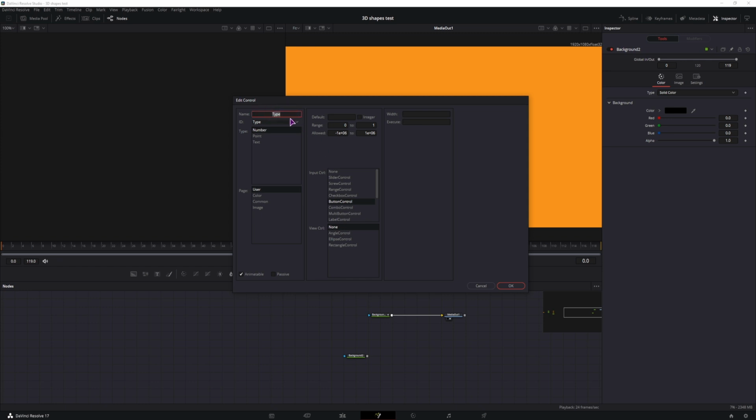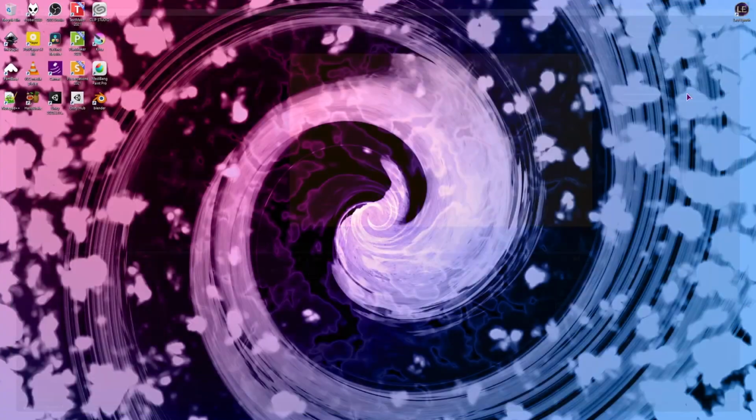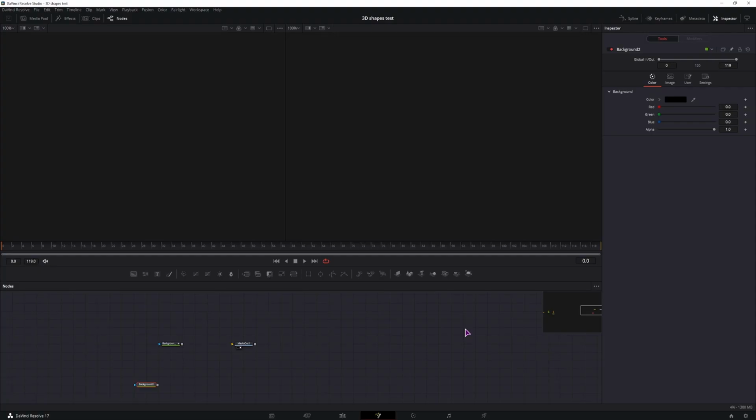I can also change the name, which is just this. I'll simply call it button. And let's make the change. And once you make the change is reflected at the bottom, but because I didn't select the page, it was put to the user. Now this is simply a button, and what it does, I have no idea. And apparently it crashed DaVinci Resolve. So DaVinci Resolve crashed, but I just wanted to show you something.